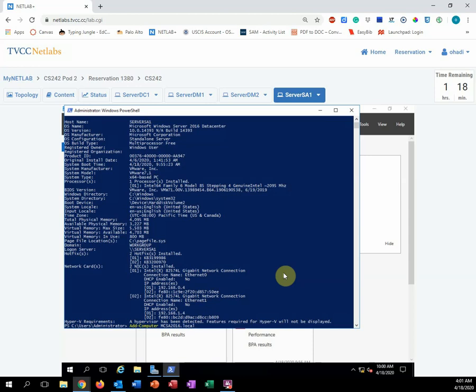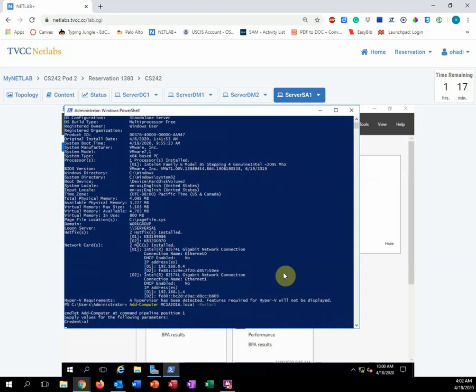All right, then I can space and type -Restart. Okay, then press enter.